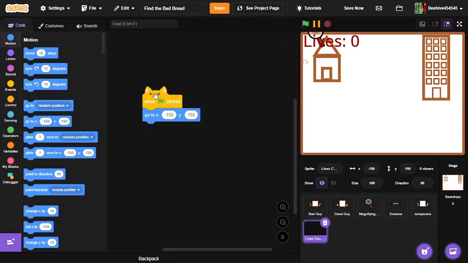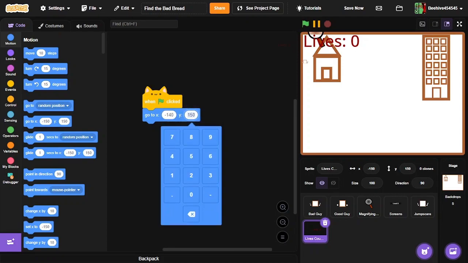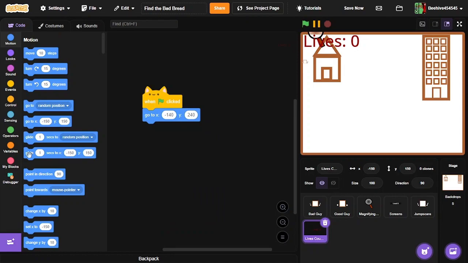See? There it is. Never mind, so it's negative 140 and then 140. Oh, that's 240. There you go, nice.